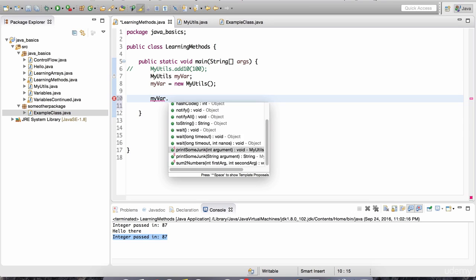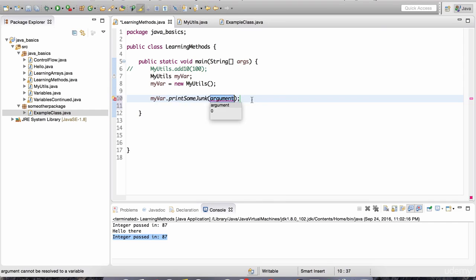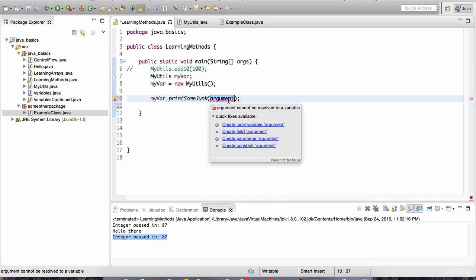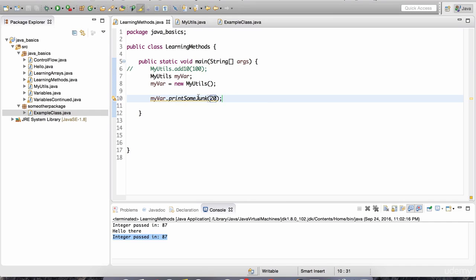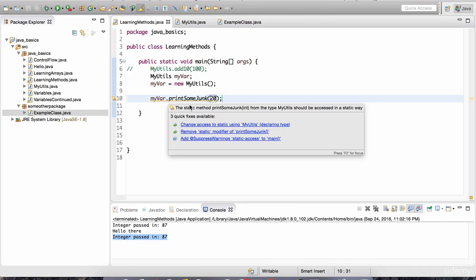Now coming down here, it has print some junk, it has sum two numbers as well. If we click on it and we give, for example, some data, notice it gives a warning. Hover your mouse here and it's saying the static method print_some_junk from the type myutils should be accessed in a static way.